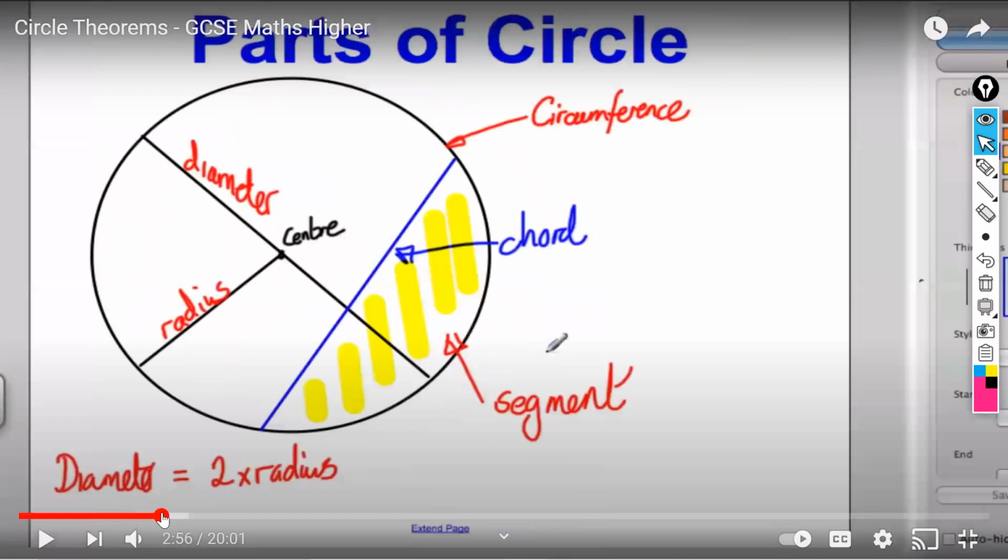All right. So guys, some other information we need to know. A line that you draw randomly through the circle, guys, is called a chord. Cool. So if you draw a random line from here to here, guys, that's called a chord, right? It doesn't go through the center. The chord never goes through the center because if the chord went through the center, it would be a diameter. So it doesn't go through the center, but a random line inside the circle is just called a chord.